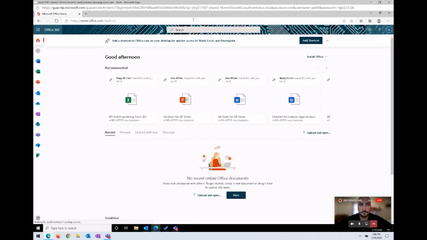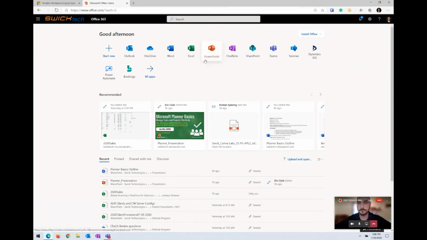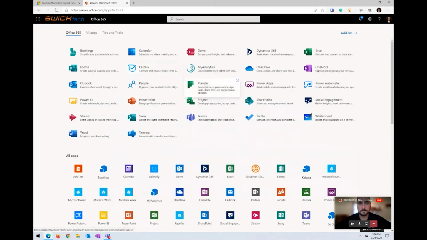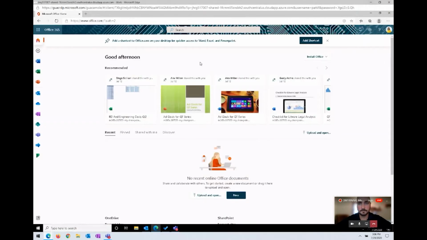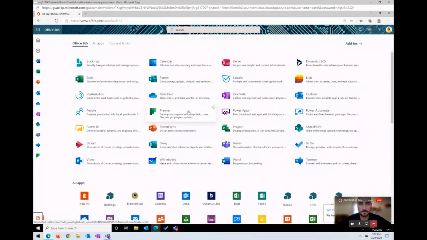Alternatively, you can go to portal.office.com, which is kind of the landing page for all of Microsoft Office 365. This may look a little different than yours. They did just streamline and update this. So just as a quick example, here's what the current or older version is going to look like. And you can click on all apps and you'll see Planner here. In this new updated version, along the left-hand side, you can click this square cube shape at the bottom left that shows all of your apps. And same thing, you're going to get Planner in the mix here.